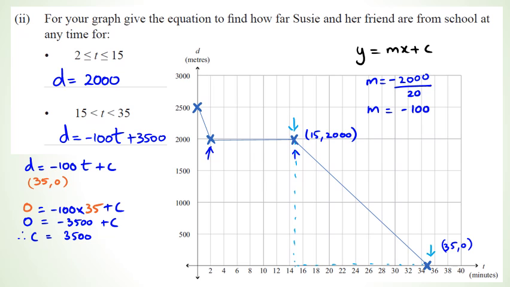Now, you don't need to do it like this, guys. If you have a graphics calculator, check out one of the other videos that I made on how to get an equation from any 2 points, and you should be able to write the equation for this.